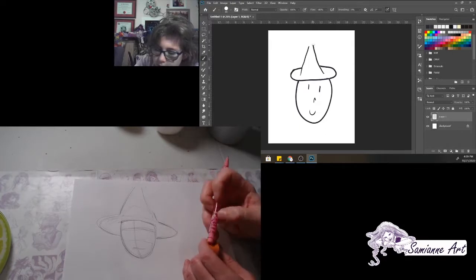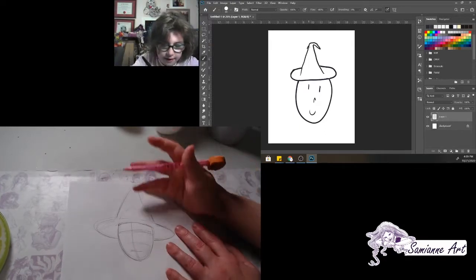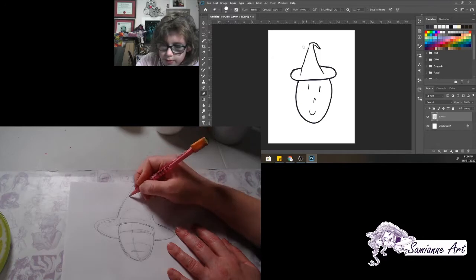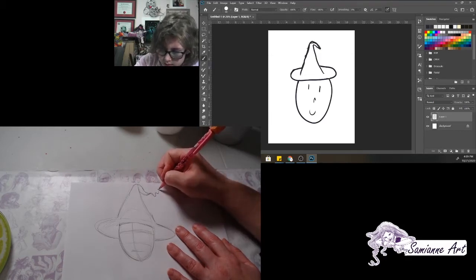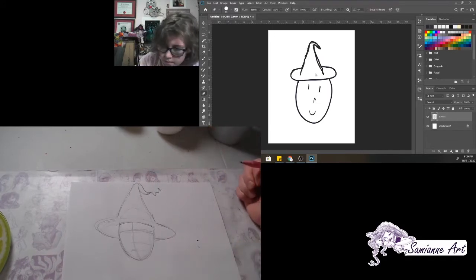Next, you're going to draw the edge of the triangle and curve it. We're going to flop it over a bit. Because if you draw a taller hat, more of it will be curved. True. Because of the space that your head isn't occupying. Very good. That's right. The space that your head isn't occupying.